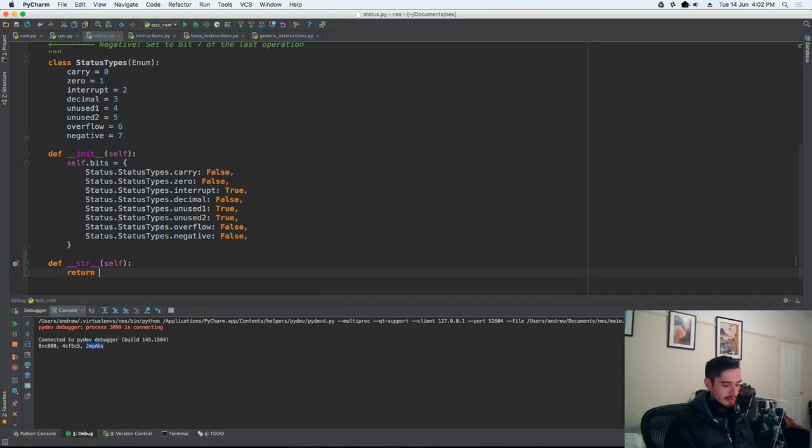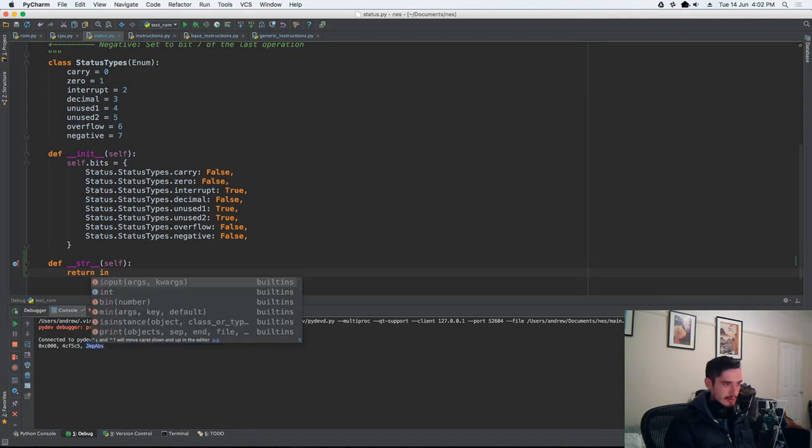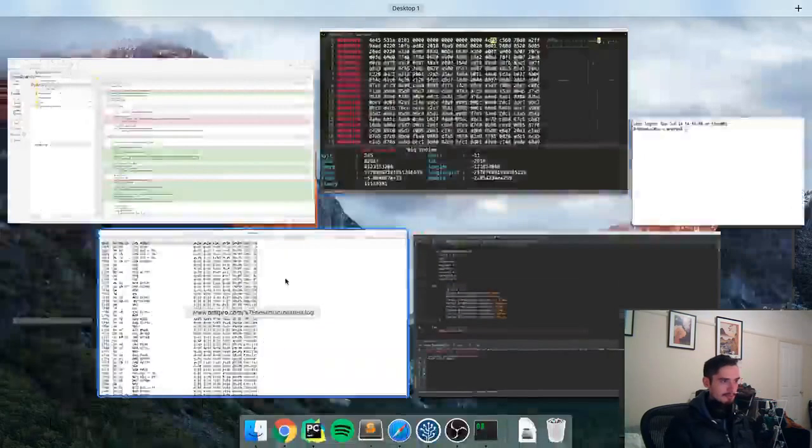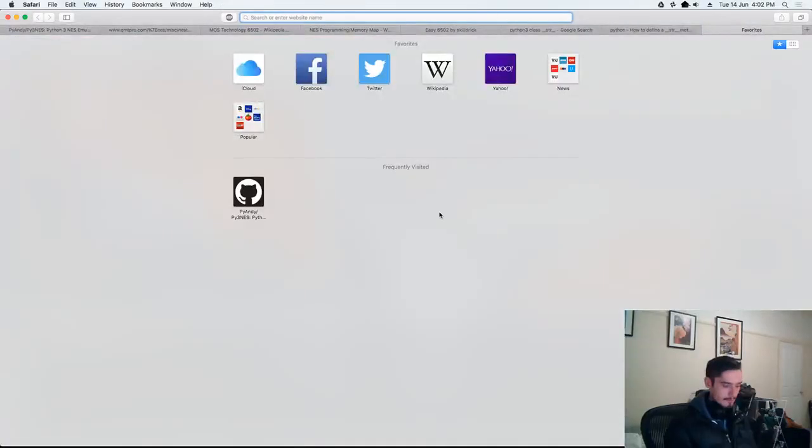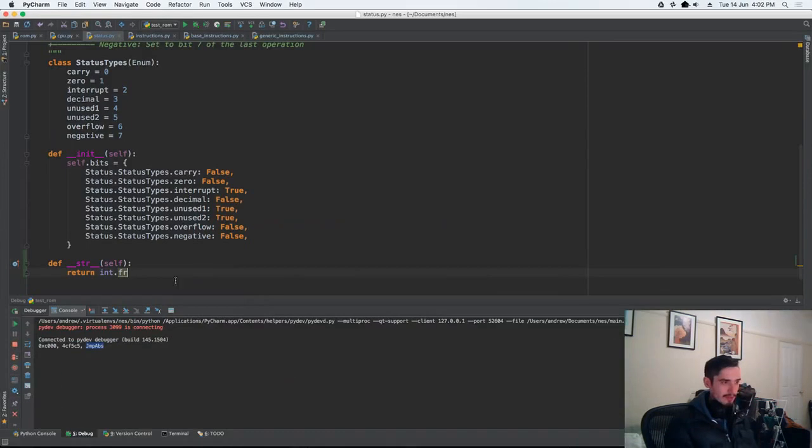So how do we turn a binary number into an integer? Int dot from bytes. Yeah, it's going to be interesting, isn't it? I could just bit shift this or something. Good.